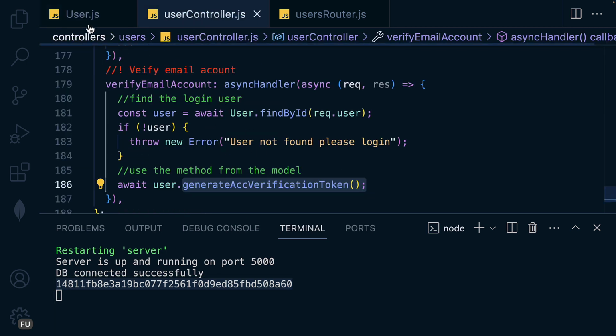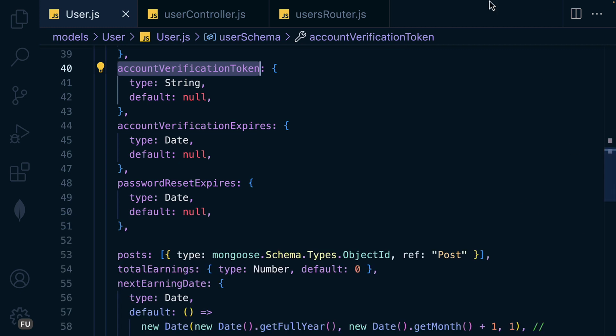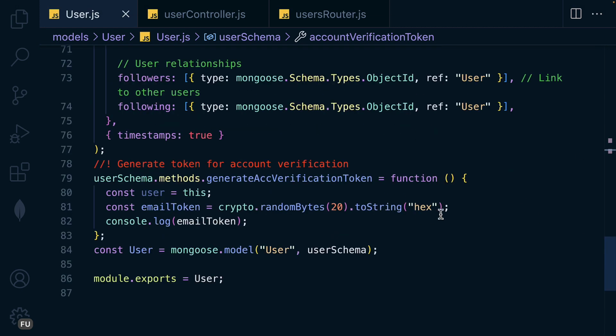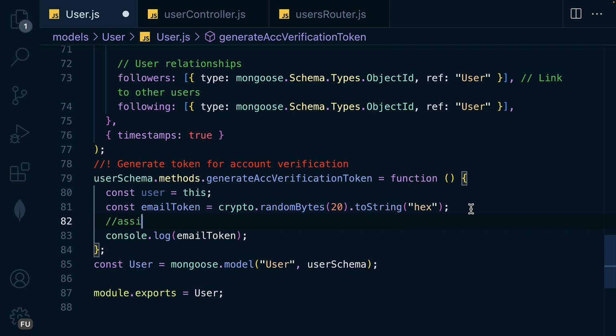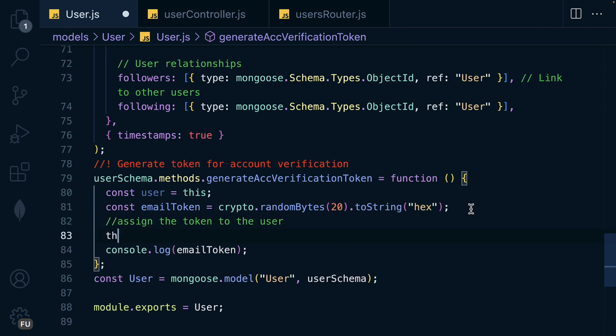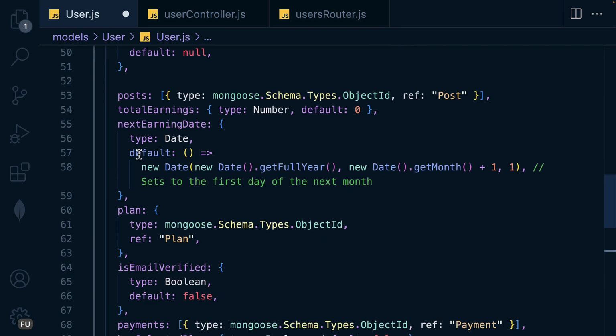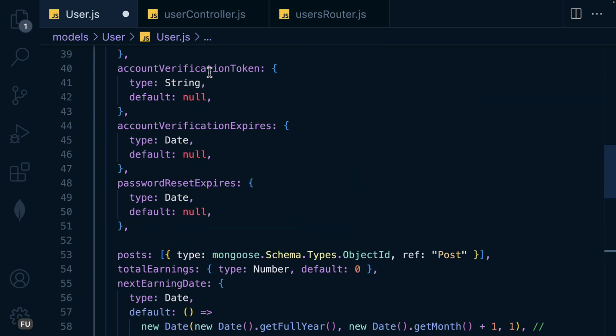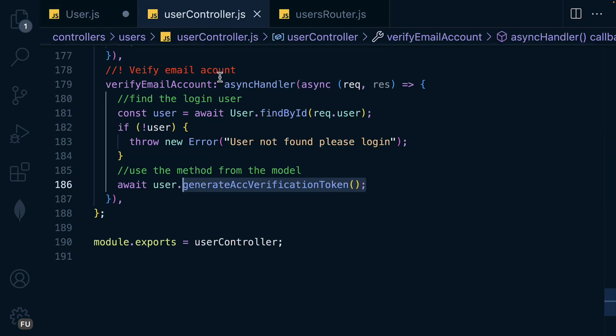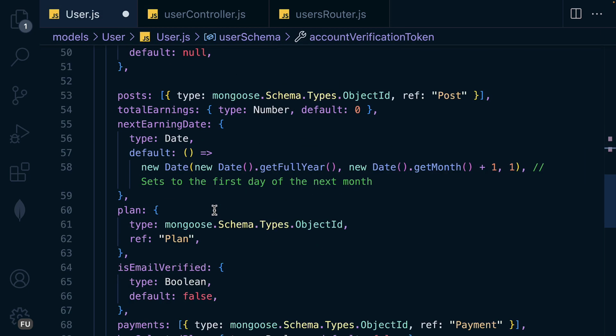So here as in the users model, we will say that assign the token to the user. So here as this dot, or I can use the user dot, make sure to use the exact property as account verification token, which is this one.